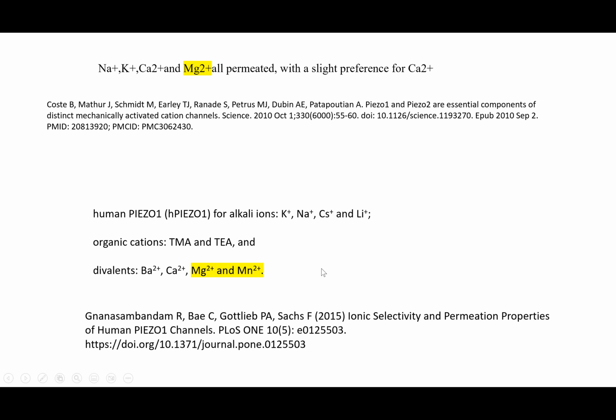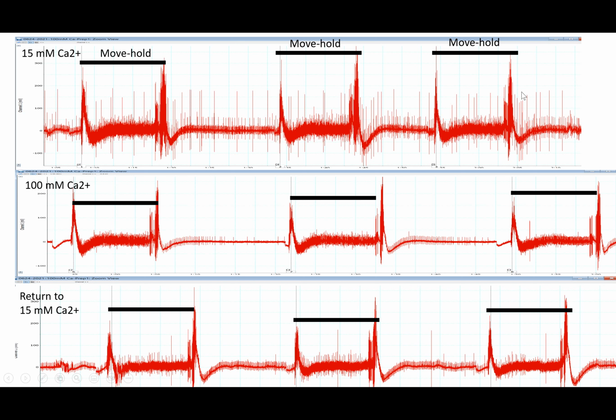So we gave these stretches and recorded from the nerve, and we got these responses, which is really interesting. If we had high calcium, we actually got a decrease in response, and normal calcium was fine. We did these experiments, move, hold, move, hold, move, hold every 10 seconds with 10 seconds in between, and we found there was a decrease in background activity with high calcium, and it wasn't as responsive. Then we return it back to normal calcium, we get the response back again, and we see more activity between the stretches. Very interesting. So low calcium or high calcium actually decreased the activity.